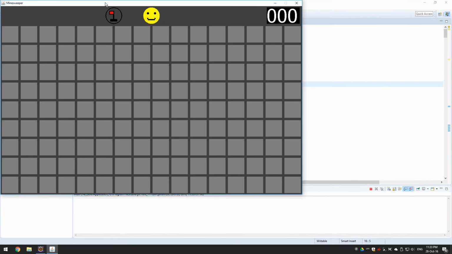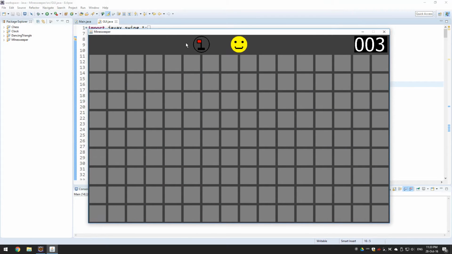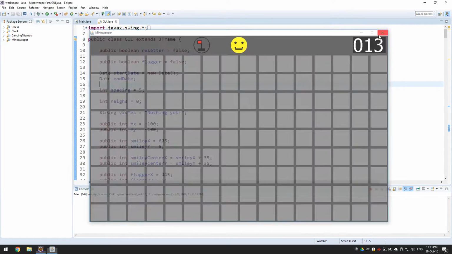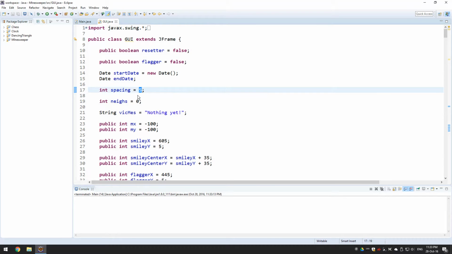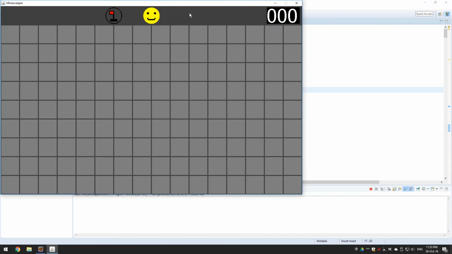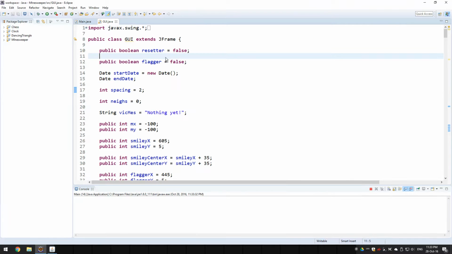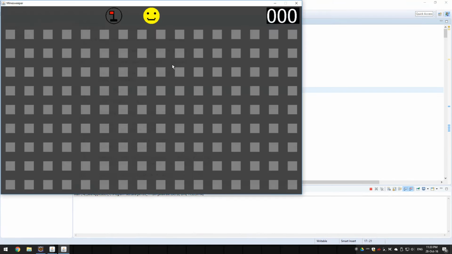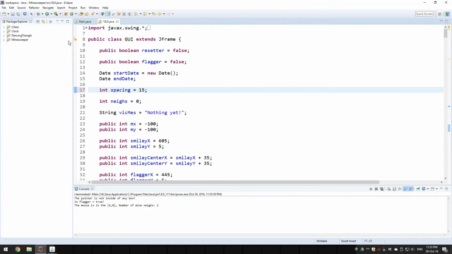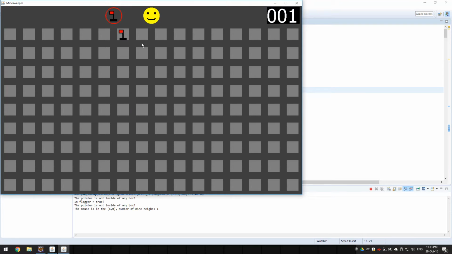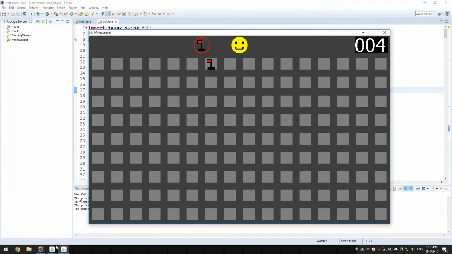What we're going to do in this video is add two buttons so that the user is going to be able to increase or decrease the spacing of our grid. Right now our spacing is 5. If we set it equal to 2, you can see the difference for yourself, and you can also make it, let's say, up to 20, or I don't know if the flag is going to be able to fit. No, 20 is too much. Let's say 15 should be okay. Yep, the flag can just fit in here.